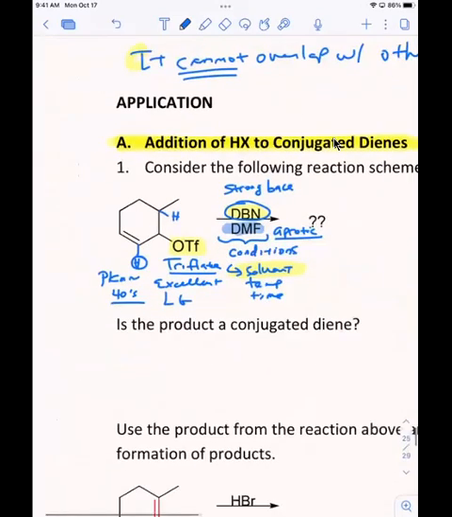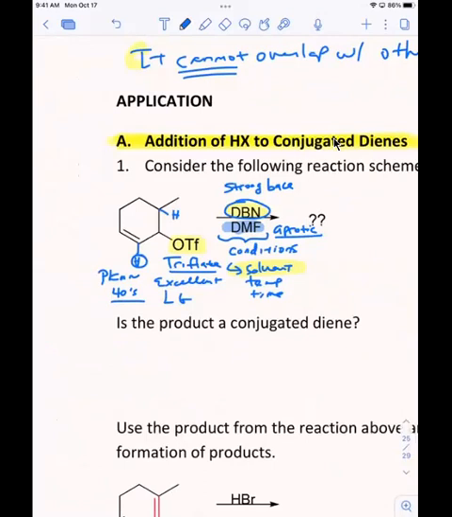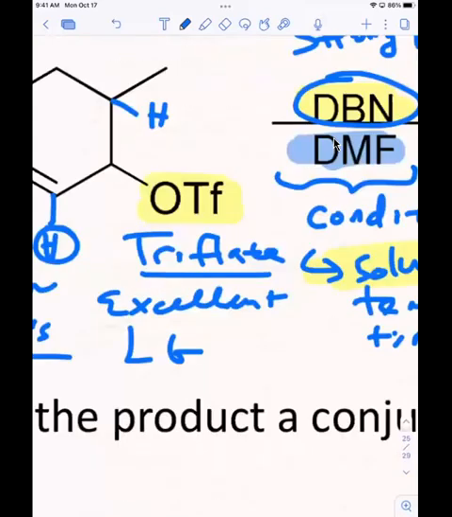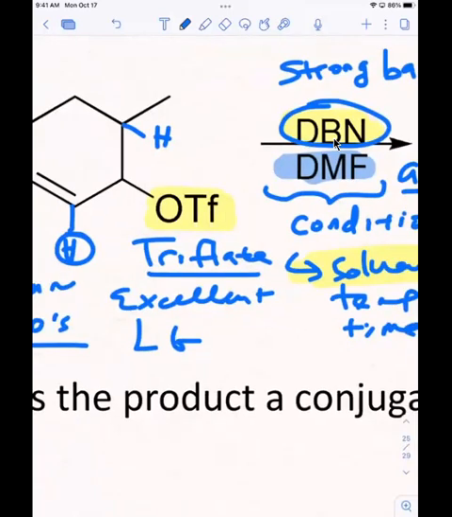So what's the product going to look like? If the reaction is an elimination, what would the product look like? So we see the leaving group, we see the alpha proton. We don't have to go through the arrows. We should be able to determine at this point what the product of an elimination is, or where the pi bond that's the result of an elimination is going to end up.